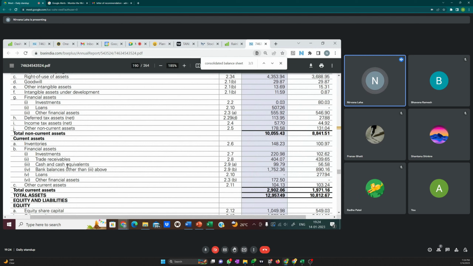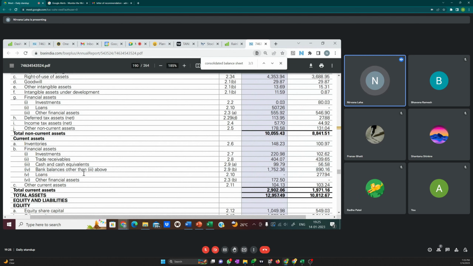So if you have heard this term savings account, current account is where cash for companies is kept. There is no interest payment in a current account. वो पैसा बस पड़ा रहता है वहाँ पे, so that whenever they need, they can take it out again, deposit, etc. And bank balances other than three above. Three is cash and cash equivalents. Bank balances other than three is, if there is excess cash with the company, they will usually put it in a bank FD, say a 3 month FD, 6 month FD, 1 year FD, etc. So bank balances other than three usually means that it's in an FD.